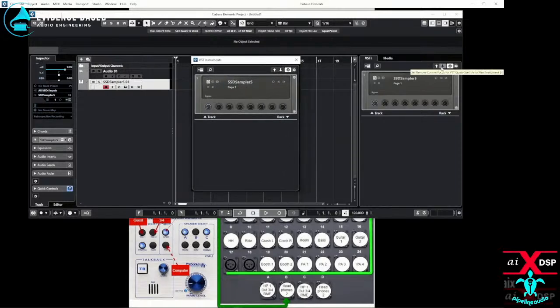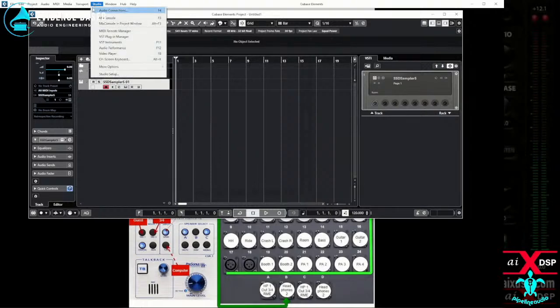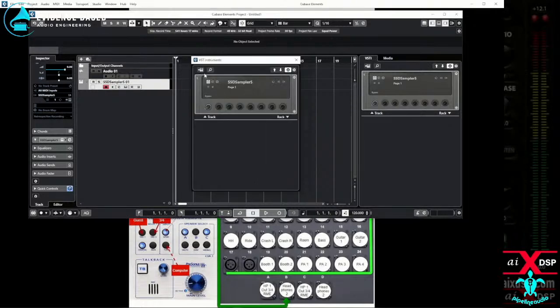Oh, wait. No. What is this? No. What is this? No. This is kind of crazy. Oh, wait a second. Is there a down arrow in here? So I'm thinking if I put an instrument on this track, maybe I can trick it into letting you use a multi-output VST instead. But I don't see. Shoot.